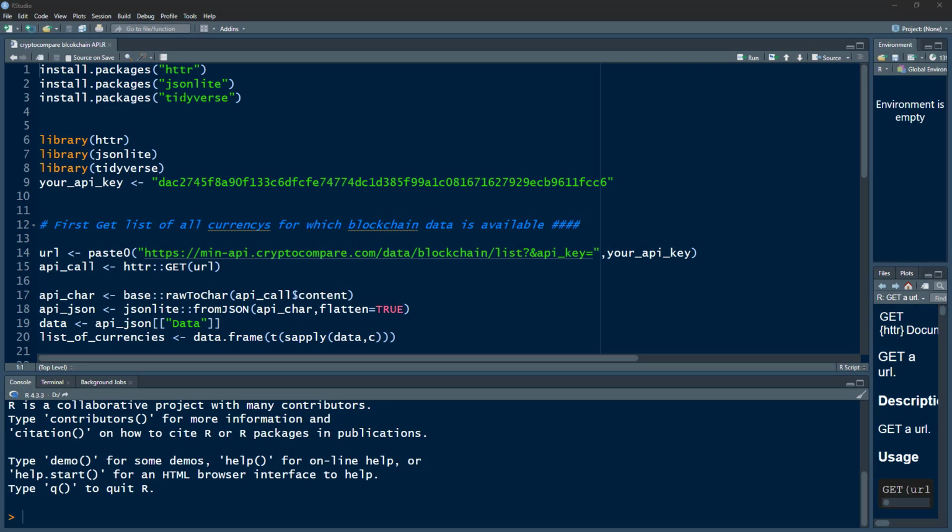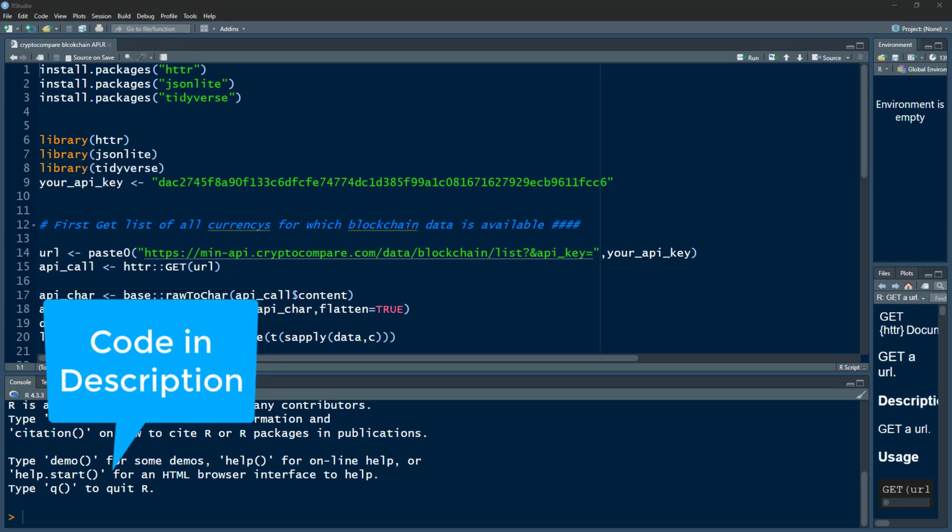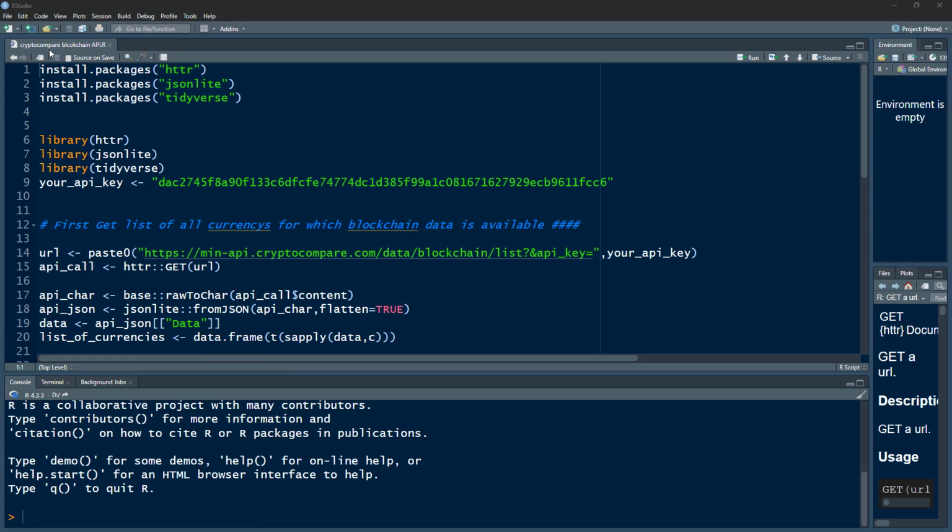In this video, we are going to discuss how to download cryptocurrency data from the Cryptocompare website. There are different websites from where you can download the historical data of cryptocurrencies, but there's one website that offers a free API solution, which is Cryptocompare, and most researchers use this website to download the data.